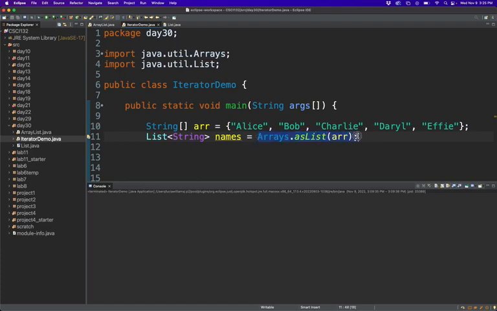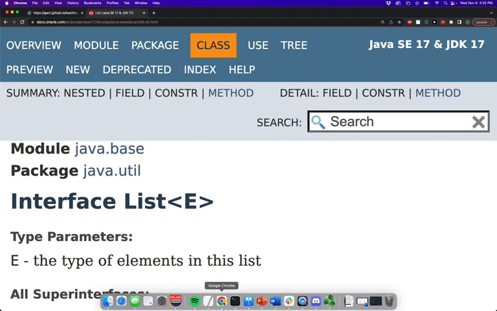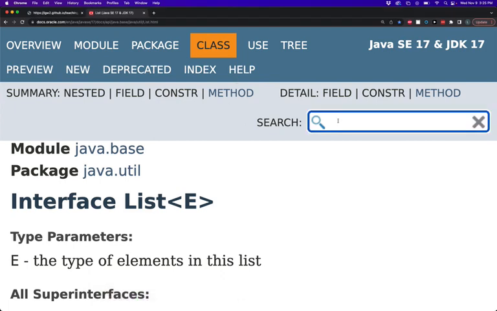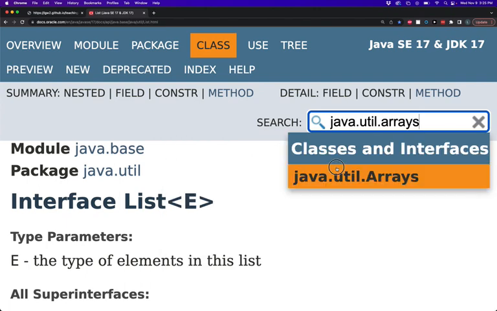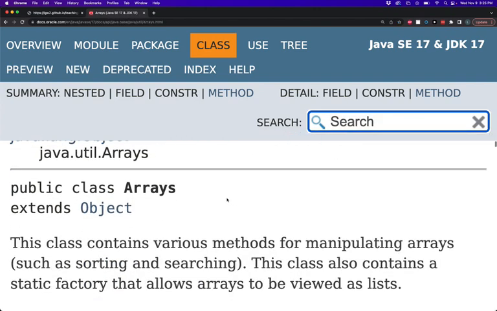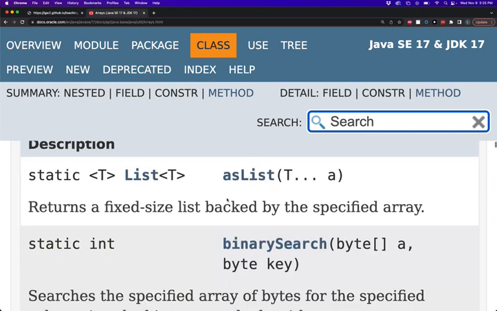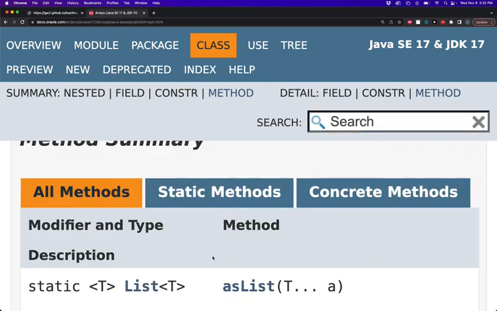So let's just look up what Arrays does. Okay, we're going to look up java.util.Arrays, and we're going to see the method asList.